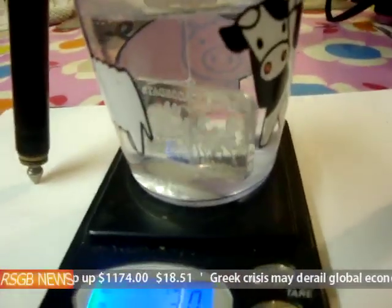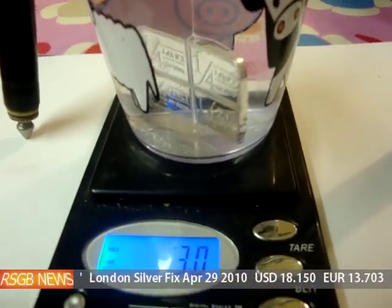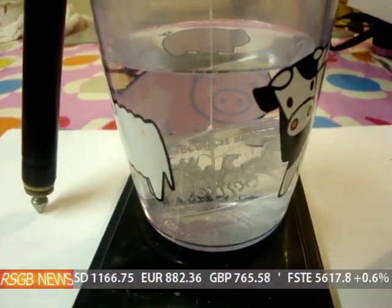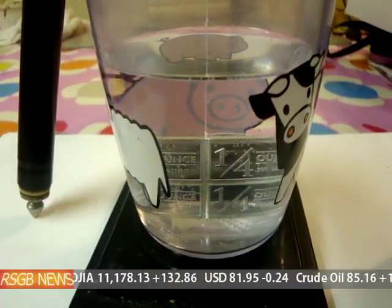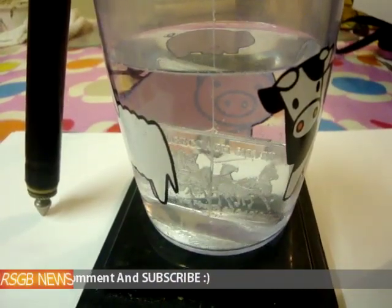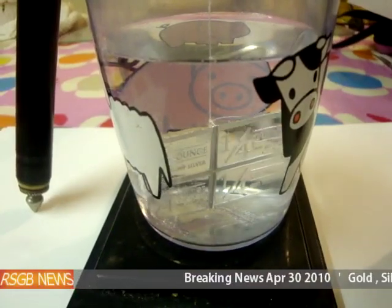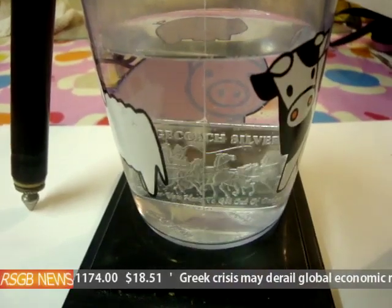The reason I'm using silver and not a gold coin is I don't have a one ounce gold coin. I have a gold sovereign, but it's a numismatic coin and I don't particularly want to mess around with it. So if you've got a gold coin and you're worried about it being fake, this is what you should have a go at. They do say that because tungsten has a very close specific gravity to gold, you need all the tests that count — measure the diameter, the thickness, the weight, and then the specific gravity. When you've done all those tests, you then decide whether it's real or not.